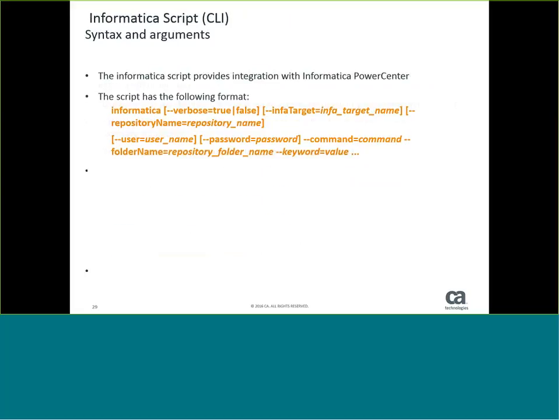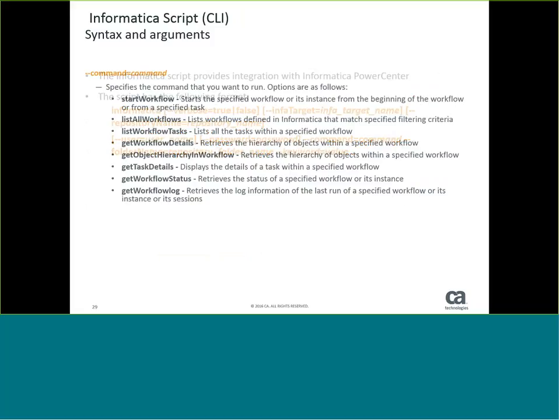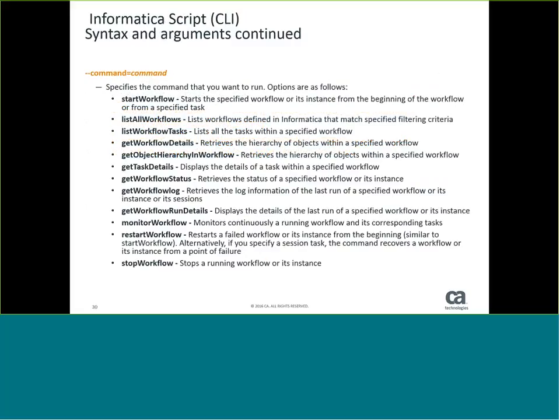But in essence, you're passing a command referencing the script name, and then passing a set of positional parameters to tell it how to run. But it's the same information you saw in the native job type. What's my Informatica target? What's my repository name? What's my command that I'm going to execute? I'll show you that typically you're executing what's called a start workflow command, and then you're specifying things like the folder name and what's my target workflow name.